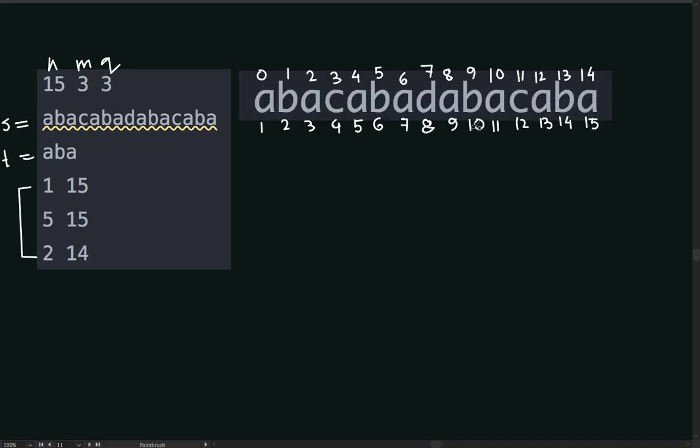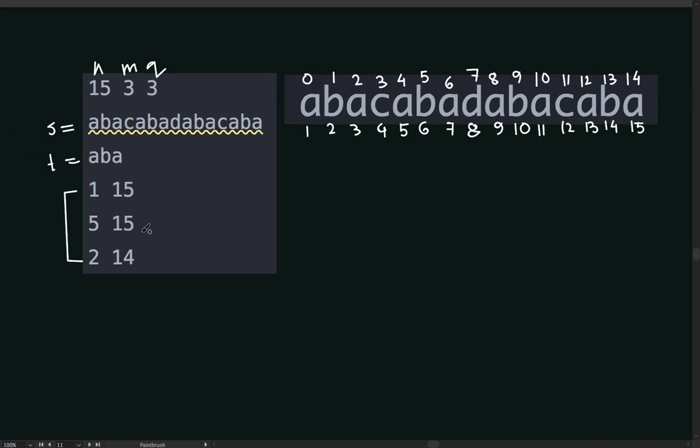Now this is the string we are given in this example. I have used 0-based indexing on the top and 1-based indexing on the bottom just to make our life easier. Now let's talk about the second query, 5, 15. So we'll start from 5 and end at 15, and we'll have to find the occurrences of the string t inside this substring that starts at 5 and ends at 15. Now ABA occurs in this substring once, twice and thrice, so 3 is going to be the output for this query. Now that's how it's going to work.